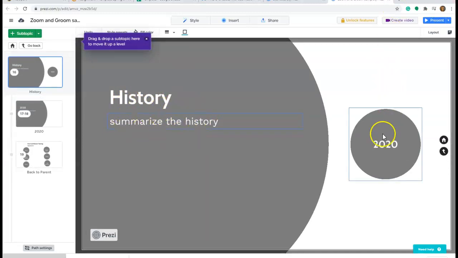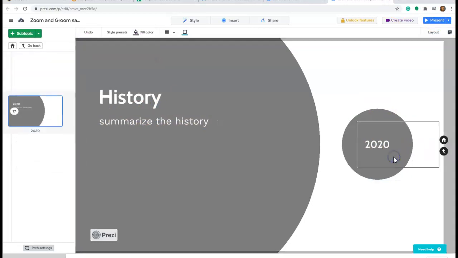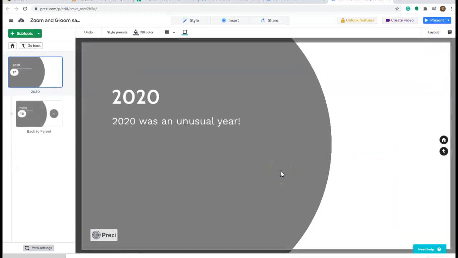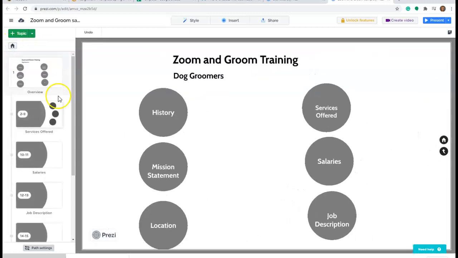And it has a subtopic that is labeled. And if I double click that, it flips over, and you're going to add some more detail here. So you would go through all of these topics. I'm going to go back home here. And you would populate each side of the main larger circle, which is the topic. And you would make sure that throughout your presentation you have included 6 subtopics. Both sides of the smaller circles are also populated.